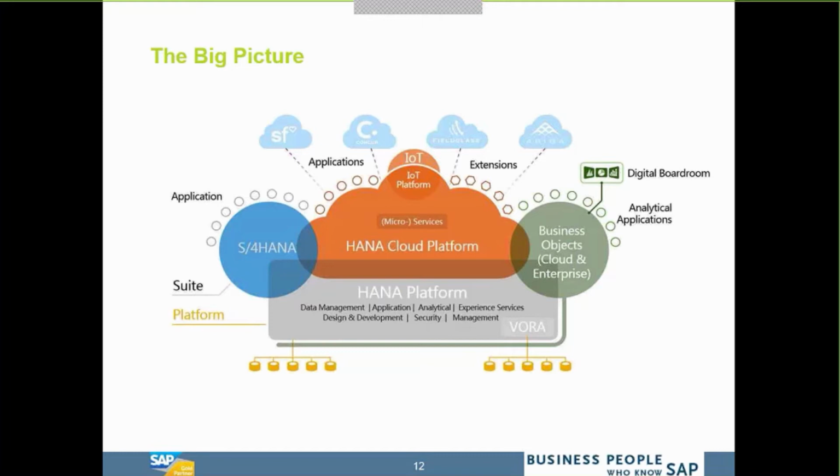Perhaps you have different cloud applications like Salesforce that are non-SAP, and then you can still connect to those with the SAP Cloud Platform. And same thing goes for your analytics platform. You don't have to use Business Objects Cloud. The SAP Cloud Platform is really built with standard connectors and the ability to develop your own connectors so that you can really connect to any system, whether that's SAP or non-SAP.